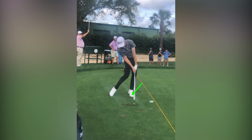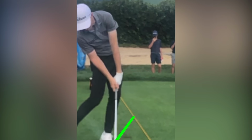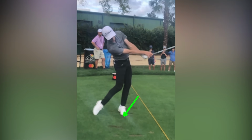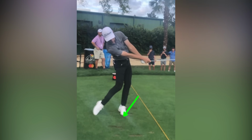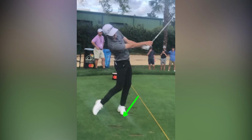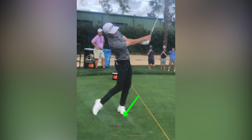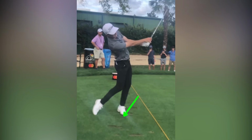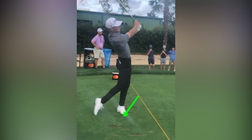Look at the left wrist. That is what we call a bowed left wrist. That is what a good player is doing right there. Great stuff. But notice where he is when the club is just about parallel to the ground. See the glove of the left hand underneath the right forearm? Again, all the things I've shown you guys in plenty of these videos, there you go, right there. He's released the club. He's not holding the club all the way through impact. He's releasing it. He just releases it later. That's all it is.